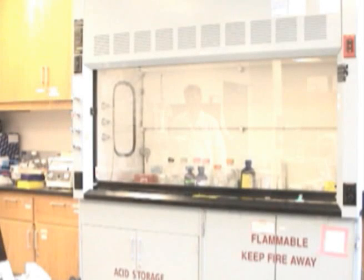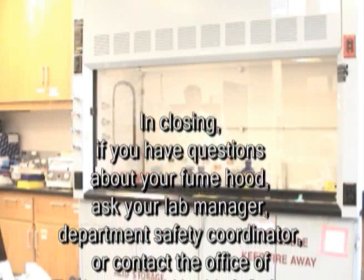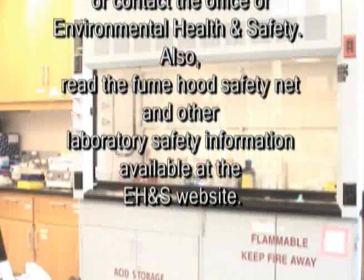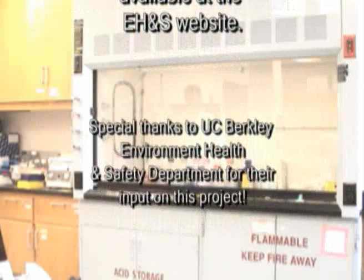In closing, if you have questions about your fume hood, ask your lab manager, department safety coordinator, or contact the Office of Environmental Health and Safety. Also, read the fume hood safety net and other laboratory safety information available at the EH&S website.